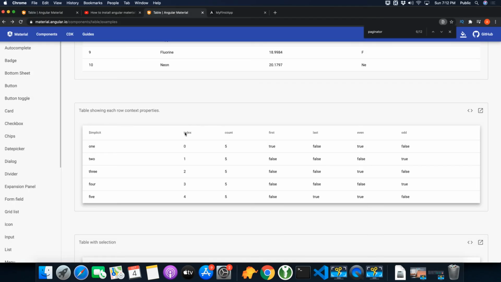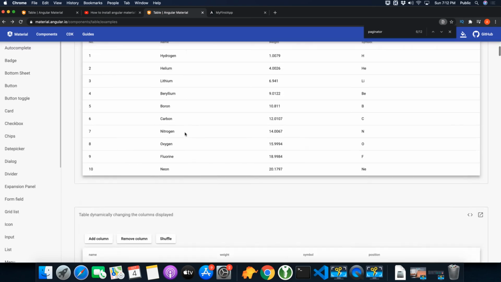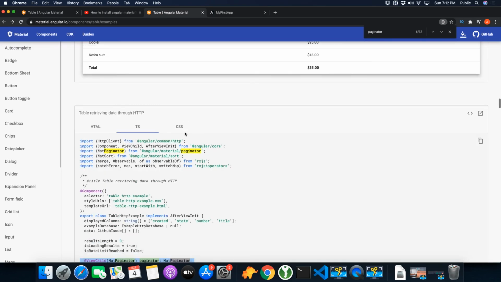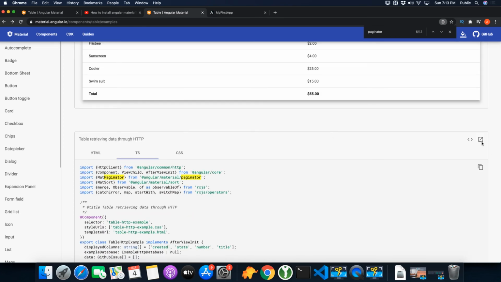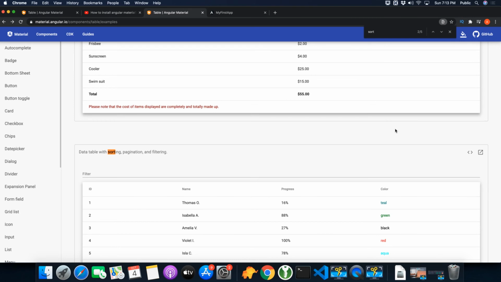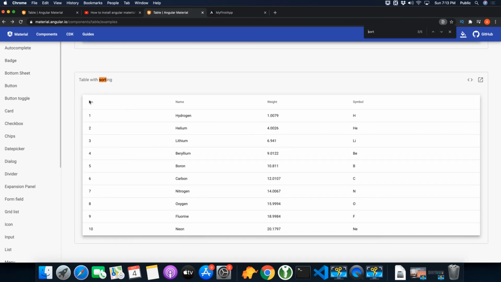Another thing we can implement is the sort module, the sorting module, for example. So this is the table with the sorting.